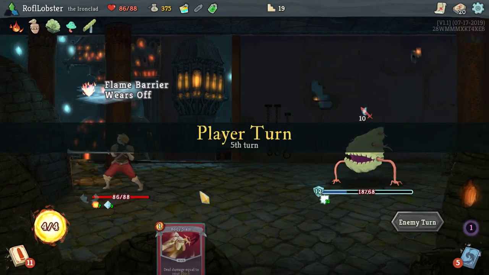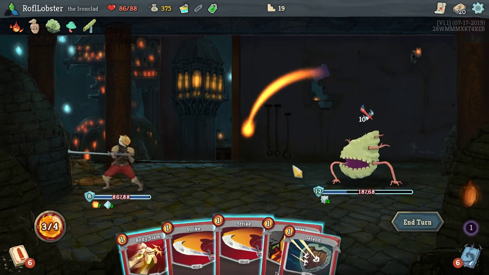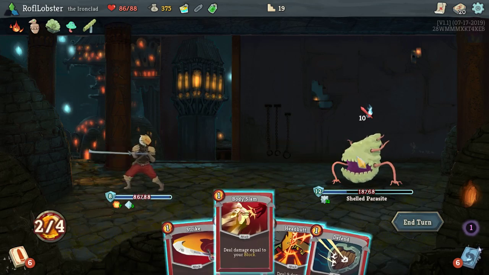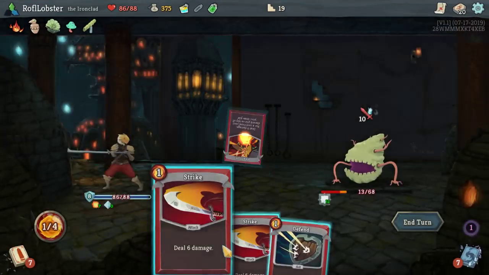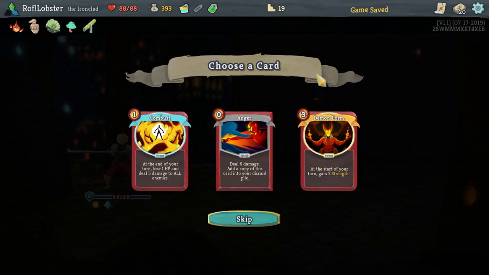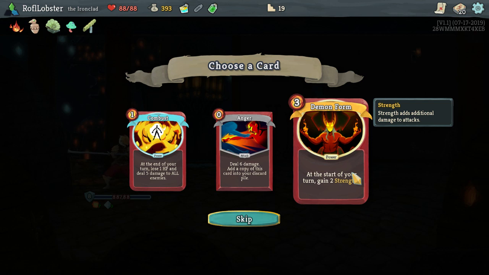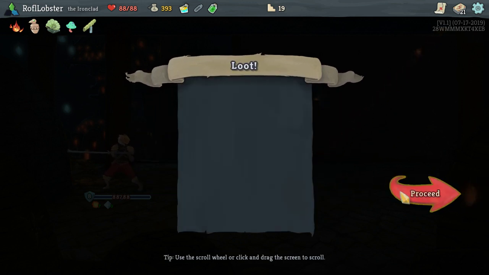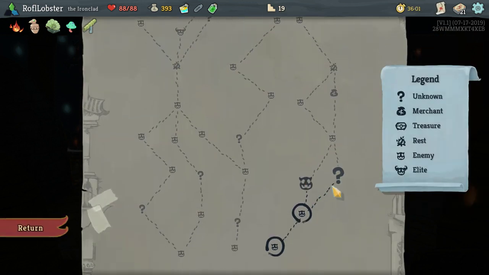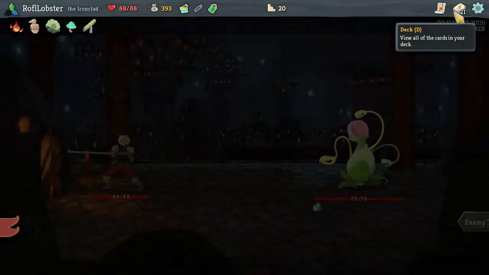Now, I'm liking this little strat we got. I would love to see another Flame Barrier. Until then, Demon Form. At the start of your turn, gain 2 strength. That has to be a thing, right? I don't know if this is the good pick, but goddamn, that's a pick. If we can get that up and running, and then upgrade Limit Break, gee.